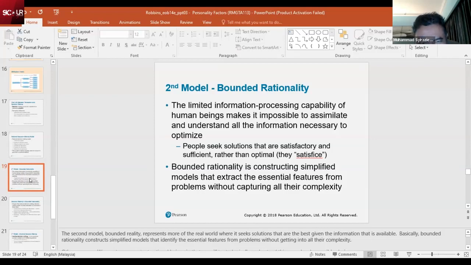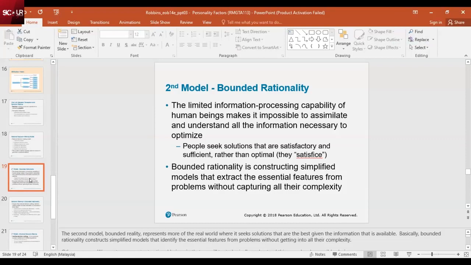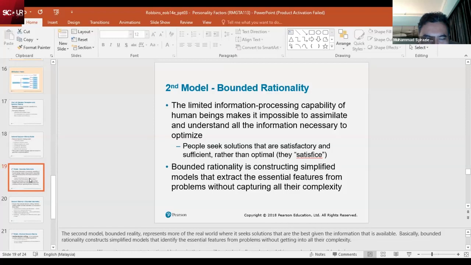Macam mana? You beli kereta, you rasa you ada complete information tak when you bought a car? Ataupun you tengok model, kan? For me, I tengok model, I tengok design, tahun, CC, harga, okay, loan lulus berapa, itu je. I tak tengok apa, okay, 0 to 100 kilometers per hour in how many seconds, kan? The technical specification of the engine, mungkin orang lain, I tak. So that means I satisfice, right? When making a decision in buying a car, I satisfice. This is the example of bounded rationality.